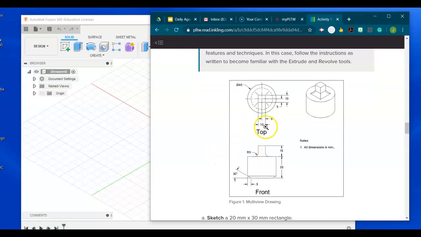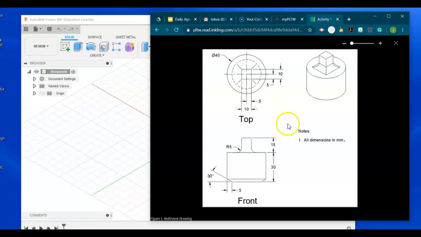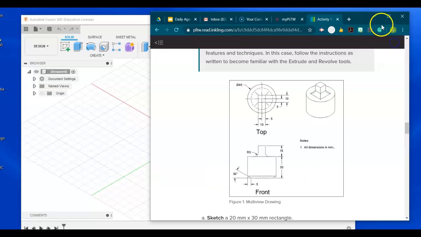1.2.5. And we will make this in Fusion 360. So follow along if you want to see how to use the revolve tool and then an extrude feature, followed by a fillet feature, and finally at the bottom we will chamfer this bottom edge so we get this little angle down here. And we'll save it in Fusion 360.